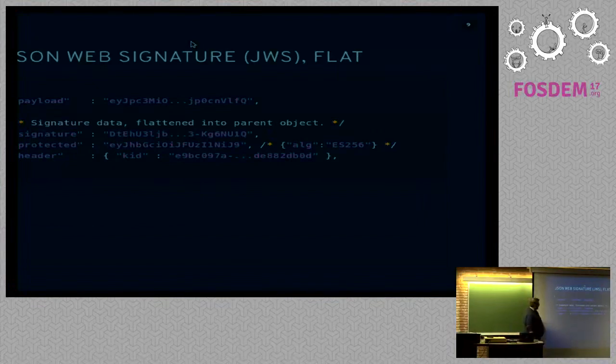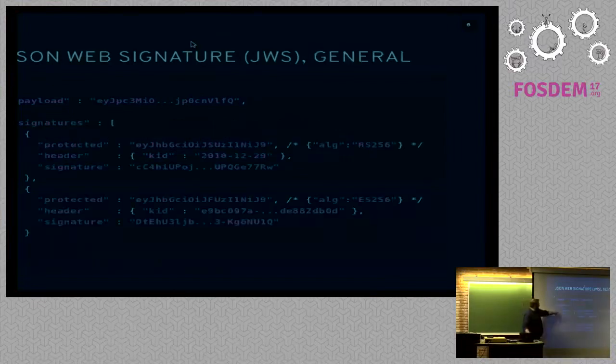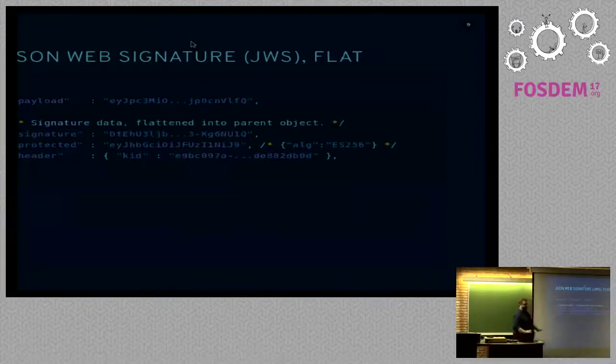Now there's also a flattened format. And this should look very similar to what we were just looking at a moment ago. You have a payload, which is also base64 encoded, just like before. Then we have the signature data. But since we only have one signature in this case, we can use flattened format, which just simply takes the same exact object as it would have been in the signature and flattens it upward in the structure. So if we go back one slide, you'll see protected header, signature, protected header, signature. Same exact contents, just moved upwards in the object. Now, notice that in flattened format, you can only ever have one signature. Right? So you can't have multiple signatures this way.